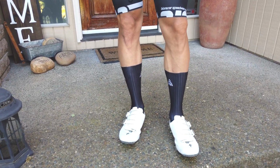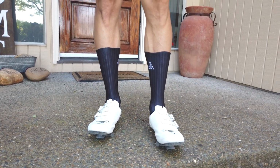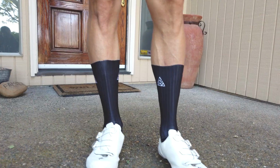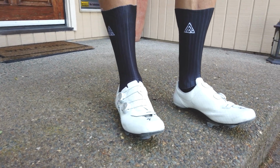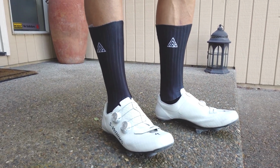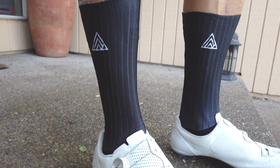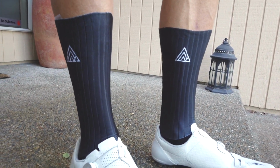I am using the Specialized S-Works 7 shoes, and I am using Rule 28 Aero socks. I've actually done some testing, and what I have found is that using shoe covers, for me, isn't faster. It's faster to use the shoes just by themselves and use the Aero socks.